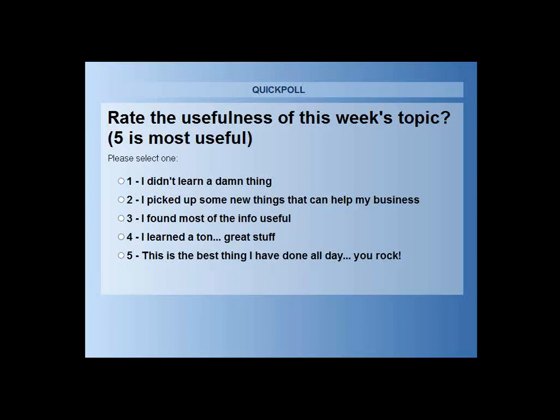Question from the audience: doesn't having fans at the bottom draw more dirt from the floor than a conventional side air inlet? If you look at a traditional side air inlet when mounted on the ground, it's right at floor level. But the Tower Tech tower is typically operating on an eight-foot leg, so it's very tough for dirt to reach the bottom inlet fan. There will be some dirt, but to a lesser extent than a traditional tower. A traditional tower has big louvers on the side with exposed water to outside air.